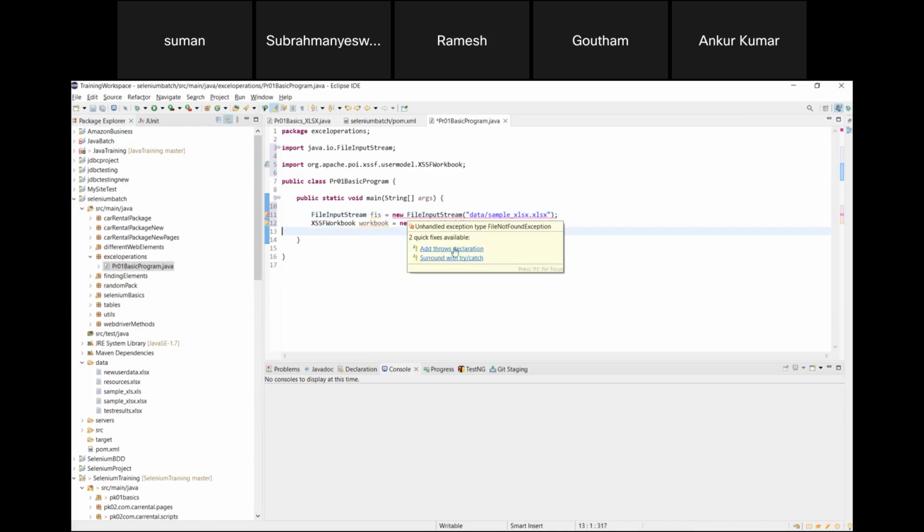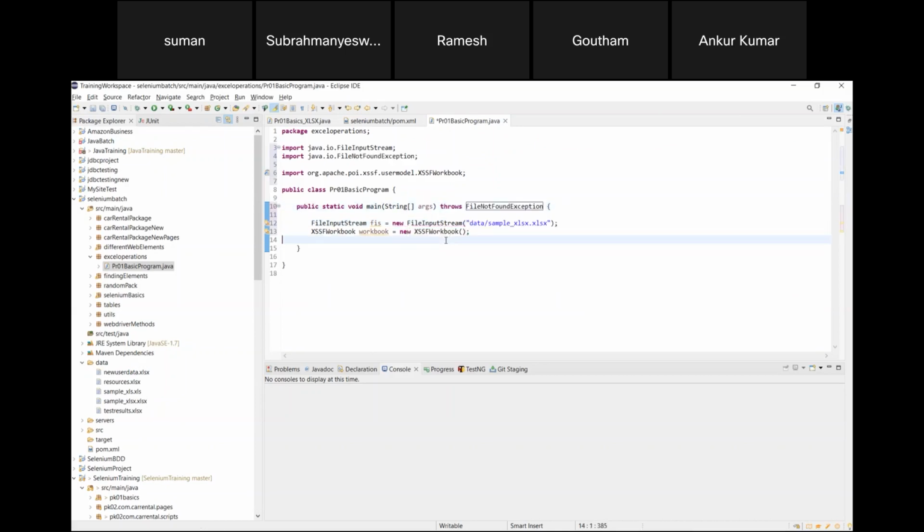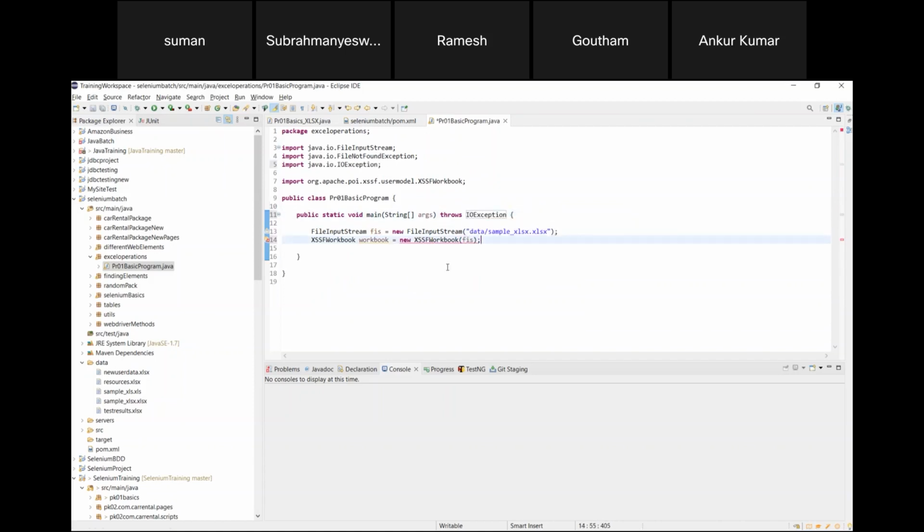We have to add this throws declaration. Okay, we are done. Now we have to pass this FileInputStream object to this XSSFWorkbook. Again we have to add the throws declaration for this one. Now we are okay. So now we have created a workbook object using XSSFWorkbook.